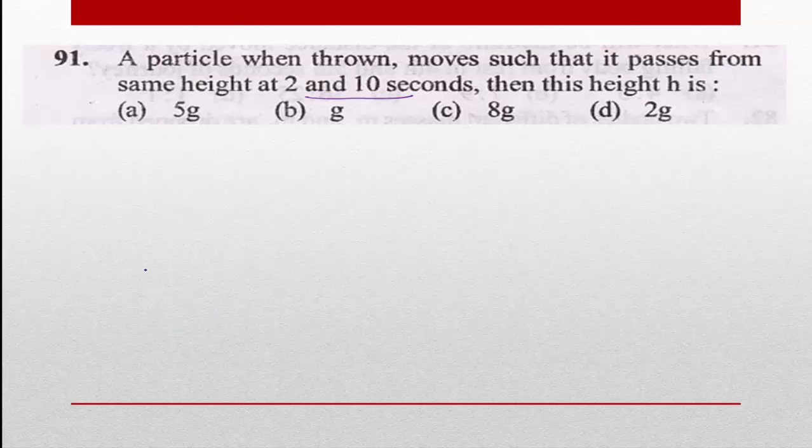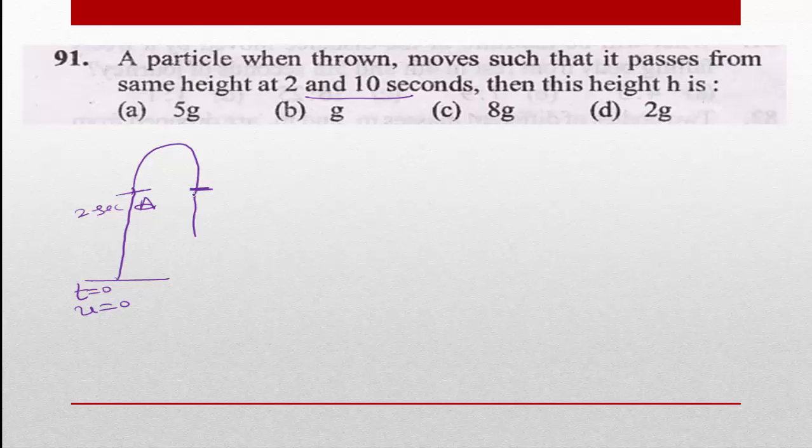Okay. Now we consider this is the surface of the earth. Initially, the time t equal to 0, initial velocity is 0. It is thrown upwards. When this body is thrown upwards, here this is the point at 2 seconds, and it reaches another point, then it comes back vertically downwards. This is the point C.